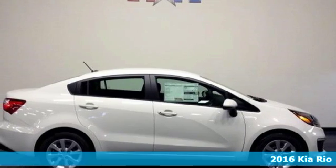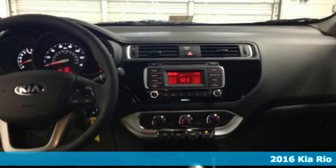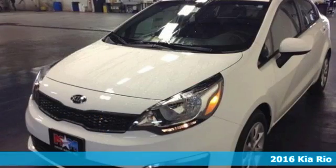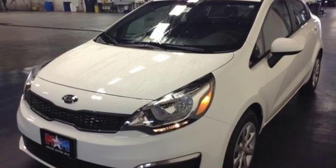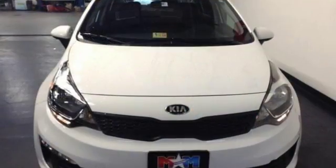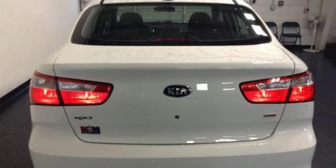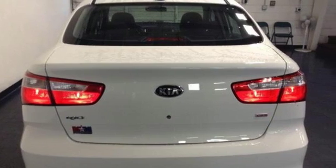It's a 2016 Kia Rio. You need a car that is as smart and practical as you are, but also knows how to have fun when the time comes. This stylish Rio makes your commute a breeze thanks to its impressive fuel efficiency and convenience features, including steering wheel-mounted audio controls.